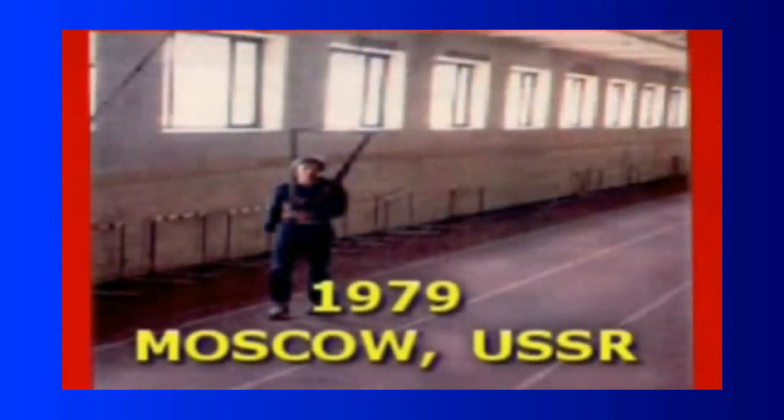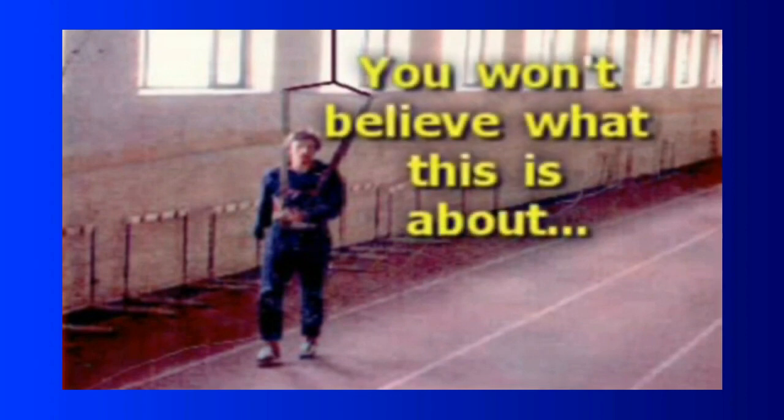I snapped this photo in the summer of 1979. Actually, I stumbled across this seemingly secret training session one day as I roamed the expansive maze of corridors in the Moscow Institute for Sport and Physical Culture. What's going on here is that the overhead cable and harness arrangement is lifting the sprinter so that he weighs less than normal, and so that he can run an awful lot faster than under normal conditions.